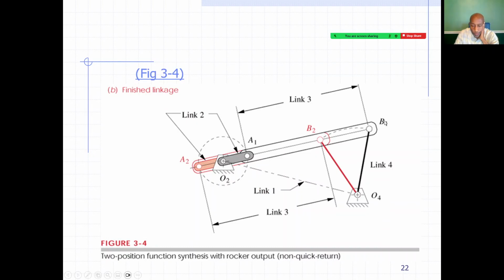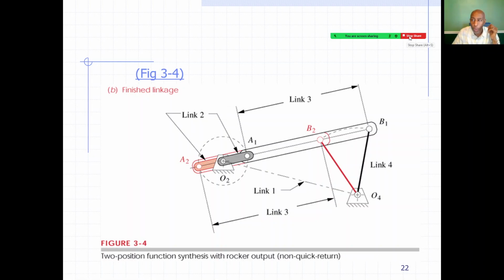Here's what it looks like. Now, let me say this. You see the red here, it can be somewhat confusing. Looking at the black, we have the crank, the coupler, the rocker, and ground. If we want to concern ourselves with the red, the position after it is moved through 45 degrees, it would be the crank. Then the coupler is overlapped at this point, goes back to here, and then here's our rocker, and again our ground. So we have both an extended and an overlapped case.